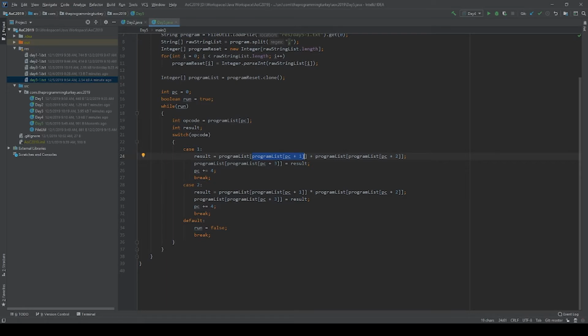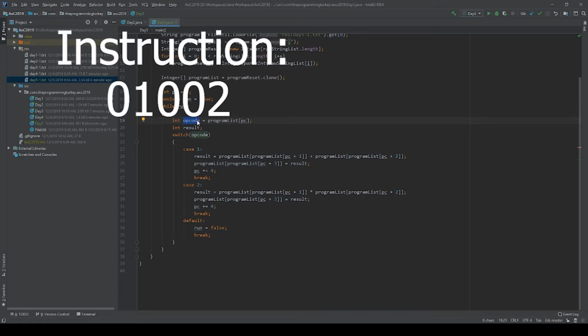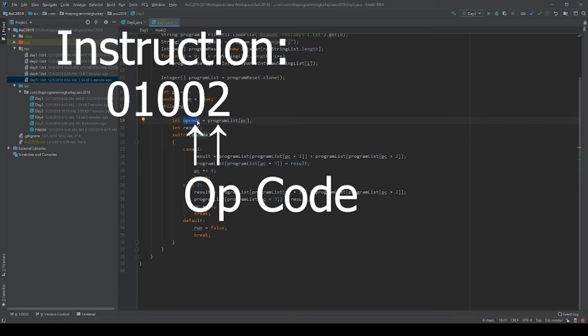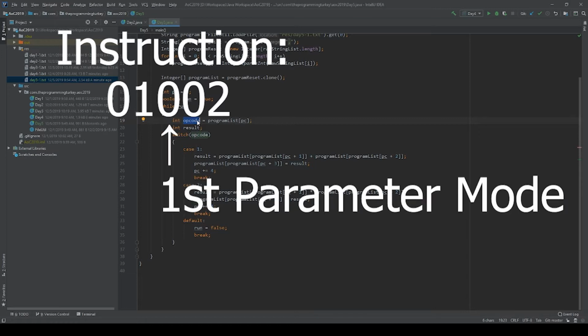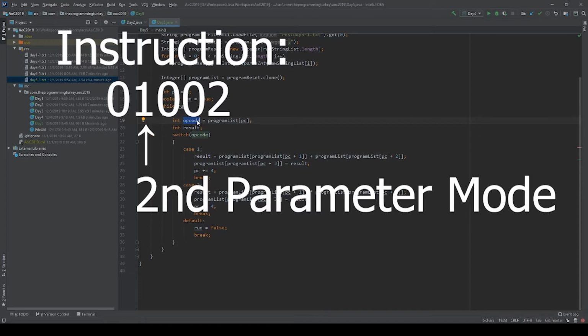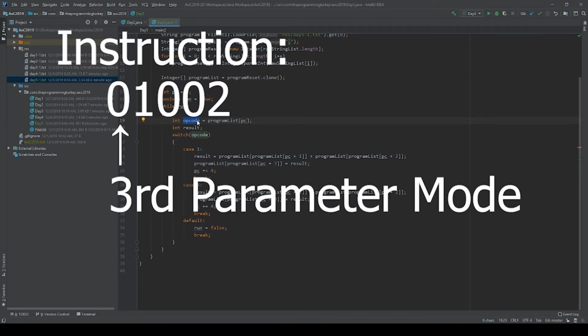So in order to do that, they expand upon what the opcodes are. For opcodes, there are 5 positions or 5 digits. From right to left, going backwards, the first 2 digits are the opcode. So 01, 02, 03, 04, 99, so on. The next digit from right to left, so the third digit, the middle one, is the mode of the first parameter. The next digit is the mode of the second, and the last is the mode of the third parameter. If there's a leading 0, it's just omitted.